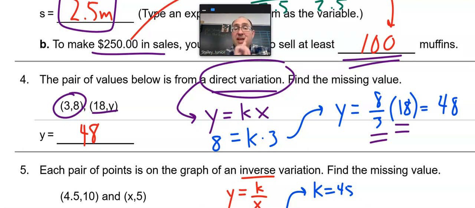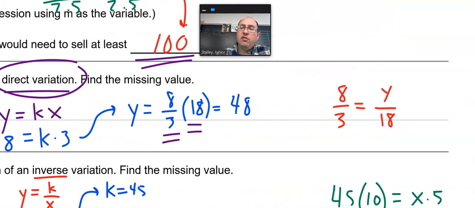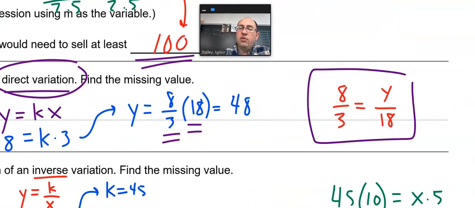Now, I'm going to show you a second way to handle this problem, but I really do like this way because you have to find the constant of variation. In the next way, you kind of ignore the constant of variation. You're still doing it, but some of you might have asked or thought about doing this. If you take the y over the x, because we know that the k equals y over x, it's the same number every single time you do y divided by x. That's why it's called a constant. You should be able to set up a proportion and just solve it. And that's true, you can.